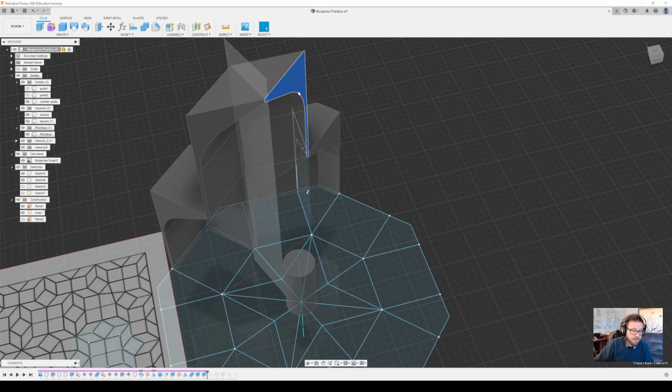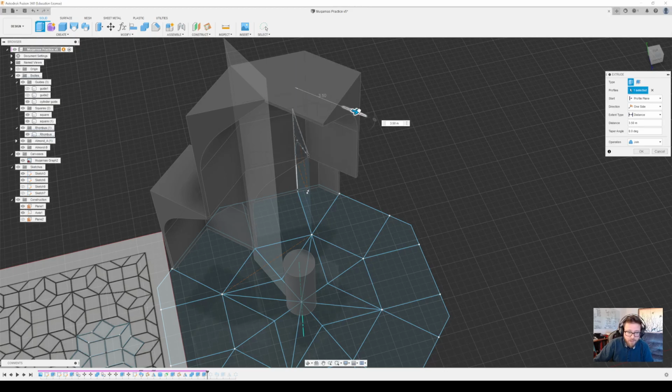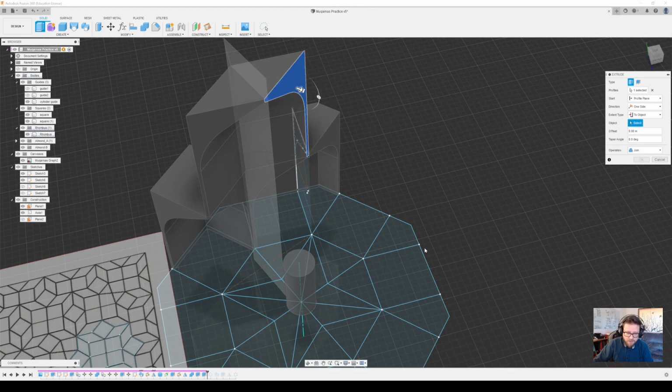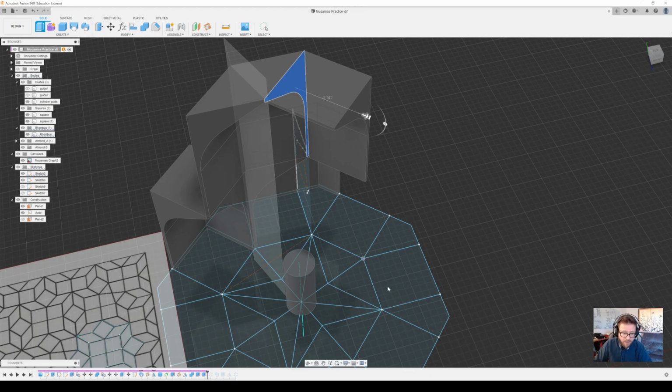I could just select that side of the object, which we know will match our original drawing. And we can hit extrude. And when we hit extrude, we can say, oh, well, I want to move it to the distance of wherever this object is, which is fine. I also want to make sure that it's a new body, so it's going to be a totally new object that I can then move around. There's just really no end of things that I can do with it. If I wanted to, I'm going to hit OK.